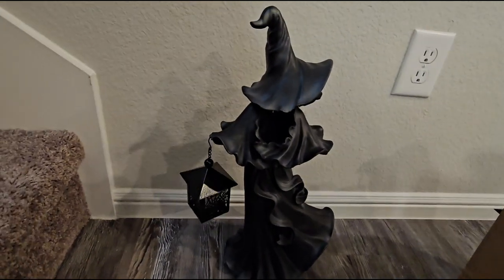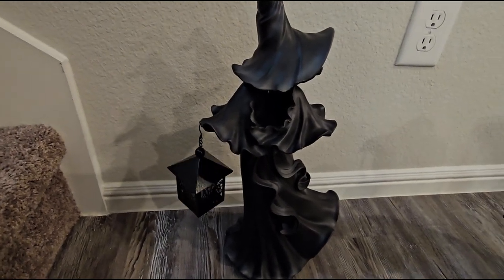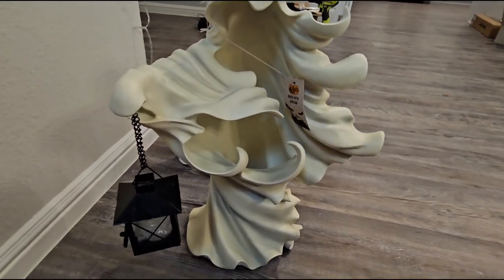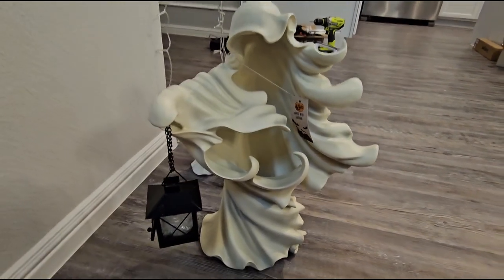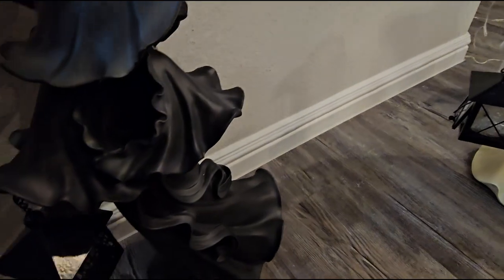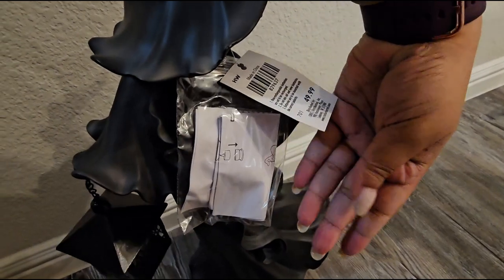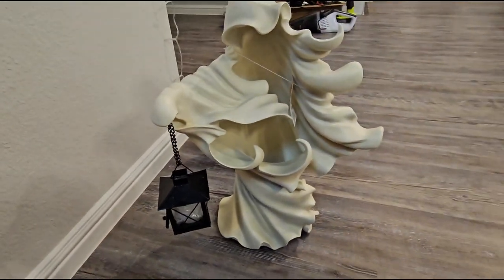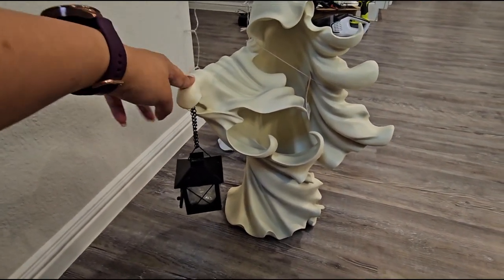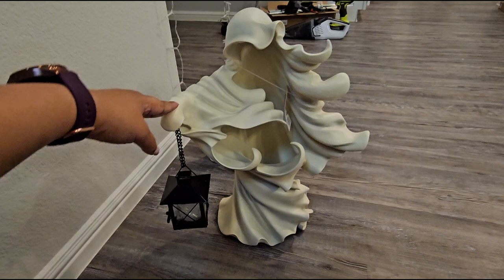I had asked my husband just to get her, but then he ended up getting another one — the ghost lantern. This one was very popular; I especially remember last year people going crazy over it. This one was $60, and she was $50. I didn't actually want him and he just ended up buying it for me, but now that I have it I just don't want to return him — he looks really cool. And my husband actually really likes him and doesn't want to return him either, so I was like okay fine.